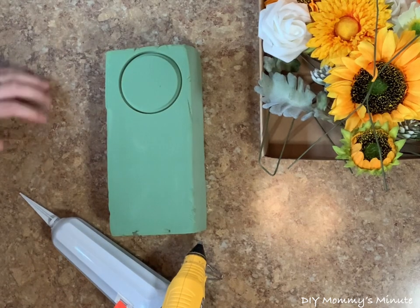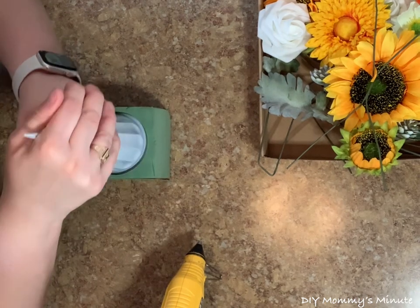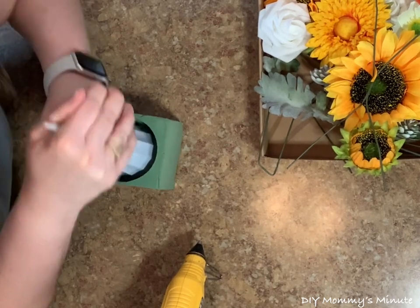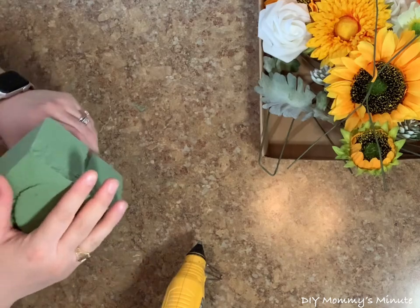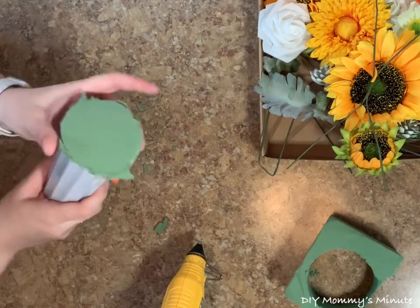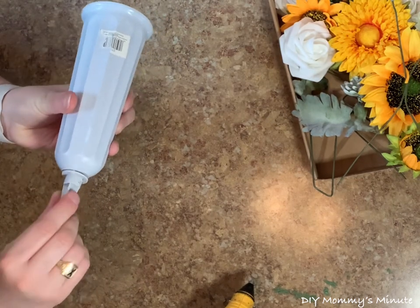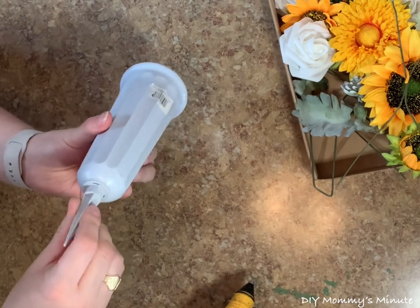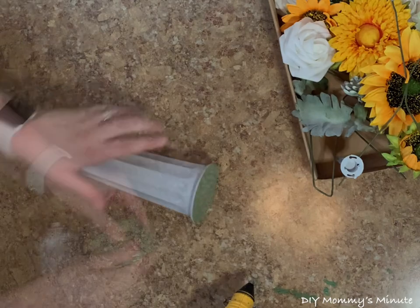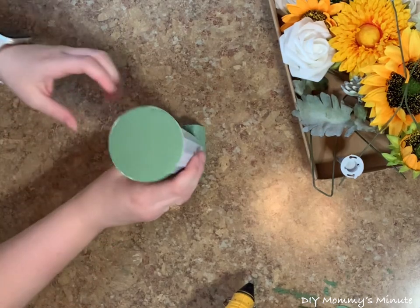They also had different colors to choose from depending on your preference. The first step is to add your foam to your vase. You're just going to take your vase and press it down into the foam to create the exact shape of the inside of that vase, then trim the sides using your hands to clean it up. Usually the vase's bottom peg will come off with a little twist — I'll take it off while decorating to stabilize it, sticking the bottom in a little piece of foam to keep it upright.